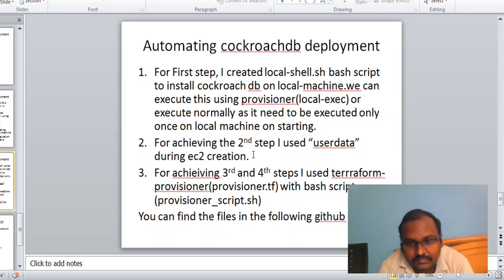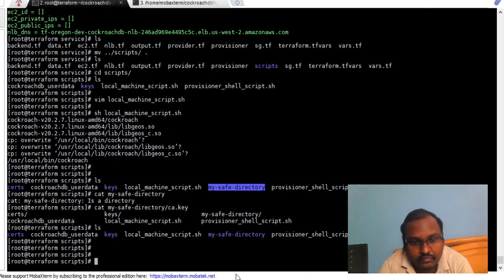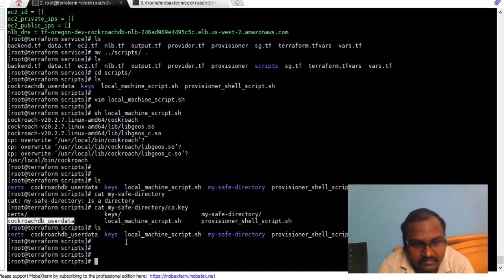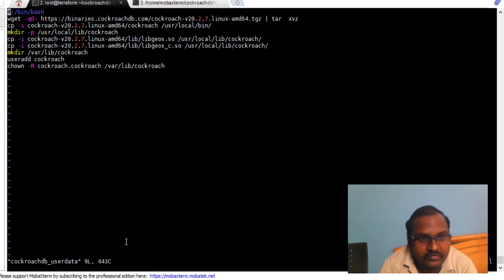For achieving the second step, user data. That's why I didn't want to create the EC2 earlier. We can use the user data for installing CockroachDB on the host machine. The script is here.